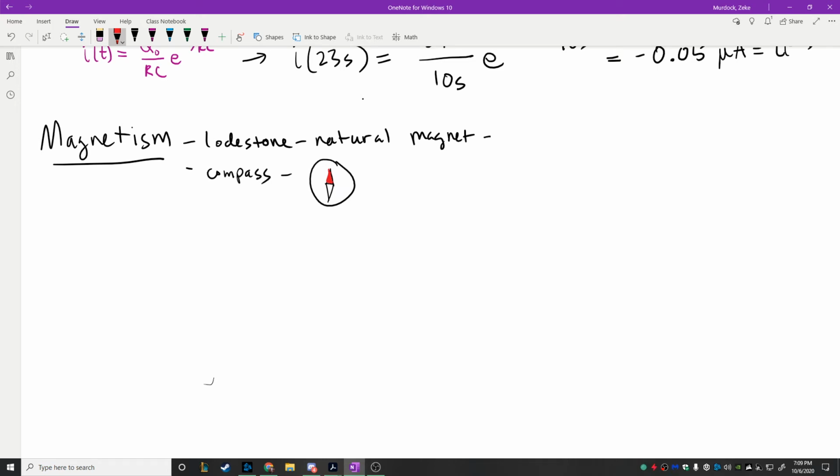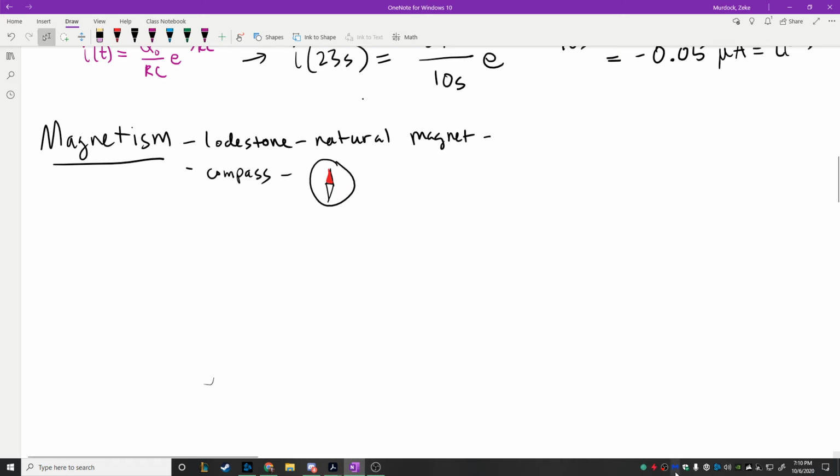And what these ancient astronomers and people that were navigating in the oceans figured out was this was a really nice way to know what direction north was, because these magnets always tended to point north, and that led them to believe that the Earth itself must have some magnetic properties. And I'm sure many of you know that the Earth has its own magnetic field.